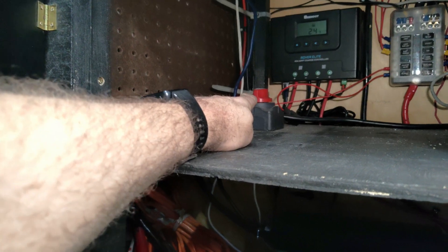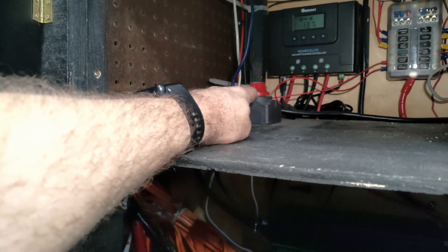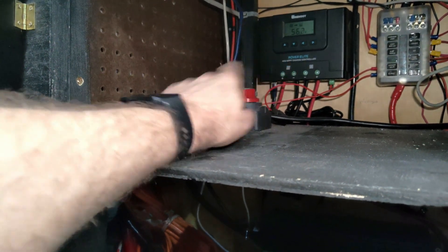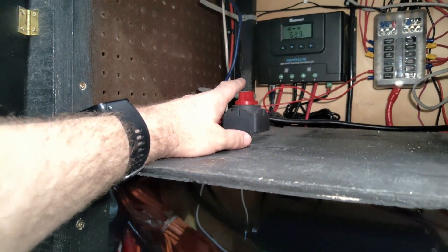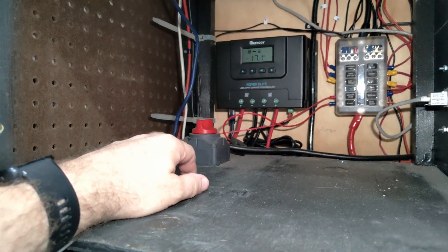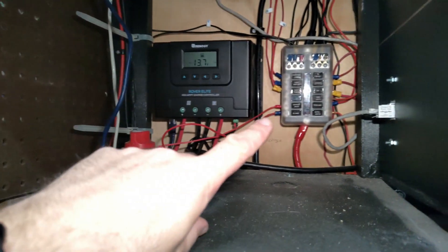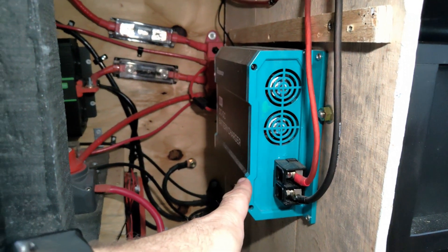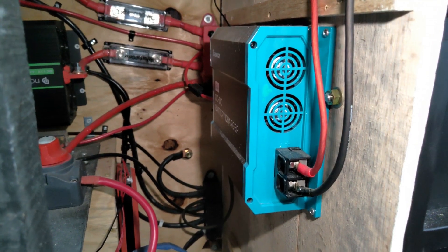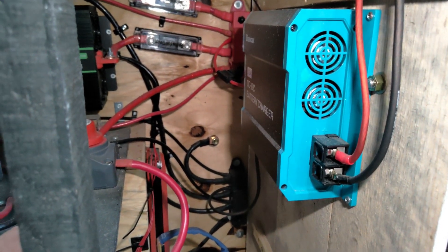We have another power shutoff valve over here — this is the shutoff valve for the solar panels. If I need to manage anything with the charge controller or something might be going wrong with the battery, switch that off and it's going to save your charge controller. Right now my amperage is going up — I'm drawing in 17 amps off the sun. Back here is the DC fuse box, we'll get back to that. Over here is the DC-DC charger, my engine charger — it allows me to charge my batteries when the engine is running, and I have a full video about the installation of that.